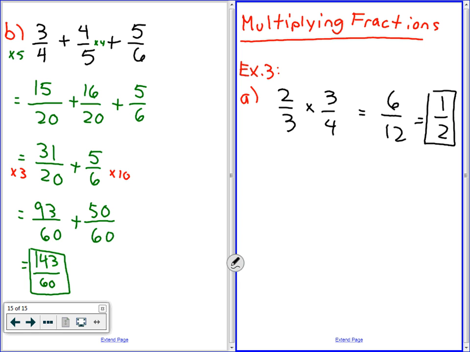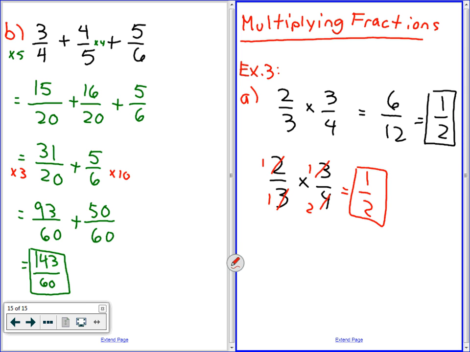Okay. I'm going to show you a quicker way to do this, to bring things in lower terms when you're multiplying. You don't have to do it this way, but I like showing it to kids because it's going to make your life easier. I take a look and I say, well, there's a 3 in the numerator, 3 in the denominator. Those I can just divide through, so that turns into a 1. And I can also say that 2 and 4 both divide by 2. So that just turns into 1 half.